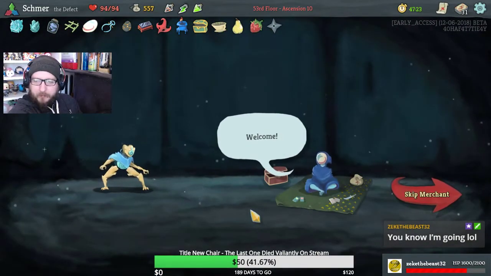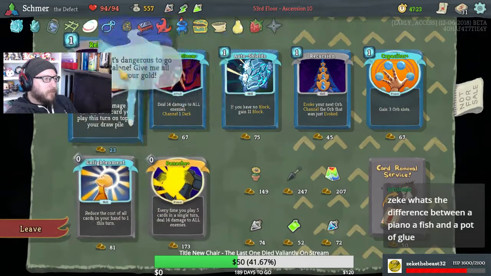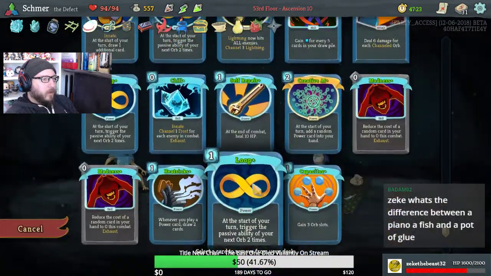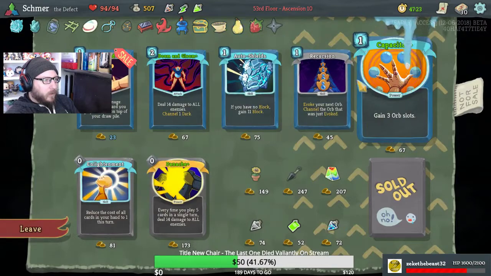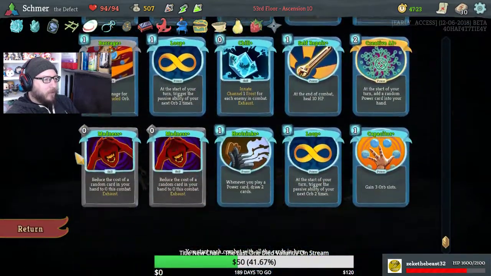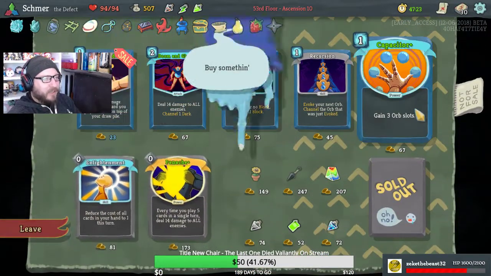Okay. Yeah, are you going? That's awesome. I don't love this. Let's remove a regular defend. None of this is good for us. Another capacitor isn't awful. But it's not good. It's just nice to get the capacitor early.